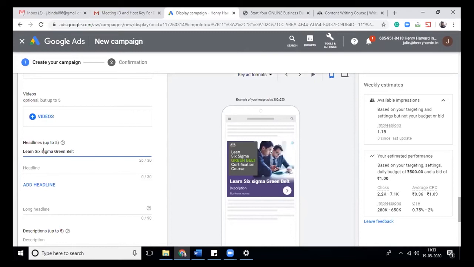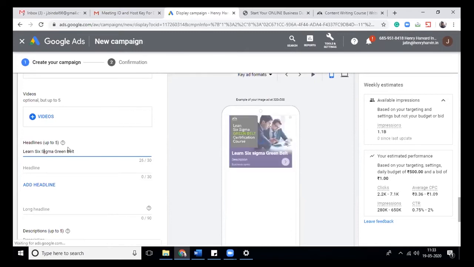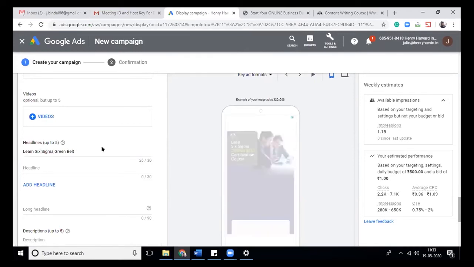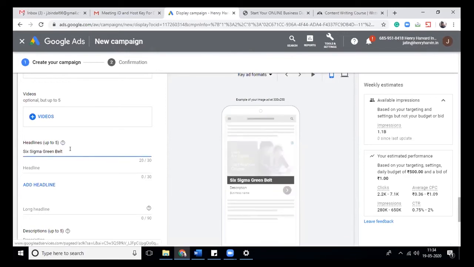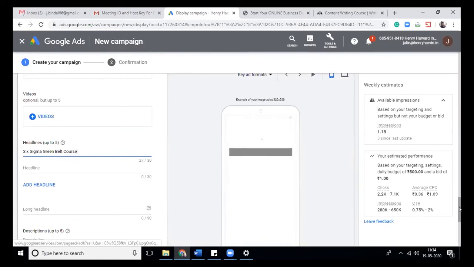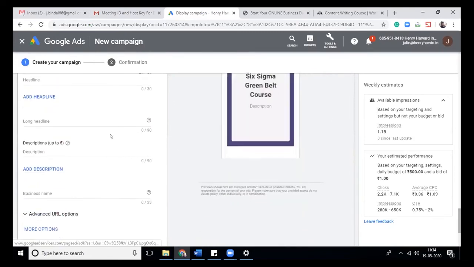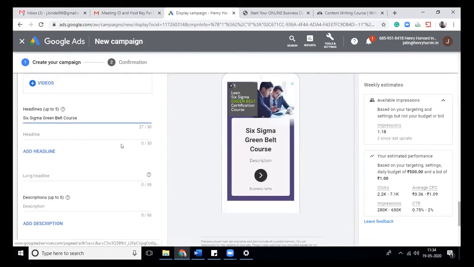So I have written Learn Six Sigma Green Belt, or you can type Six Sigma Green Belt course. Certification will not come here. In the long headline, you can add value to it.